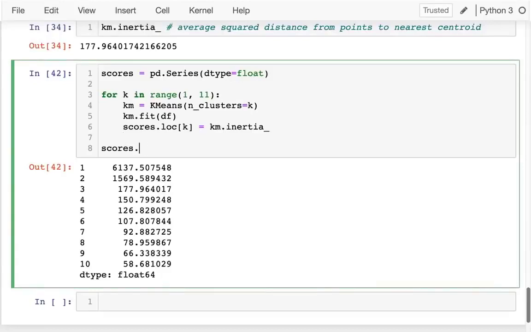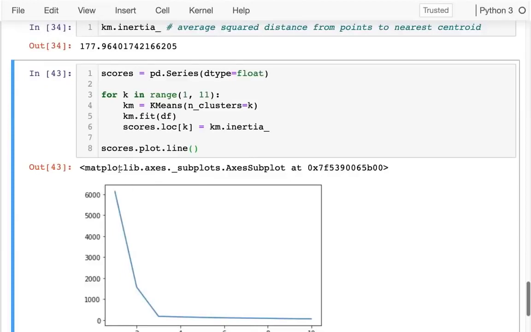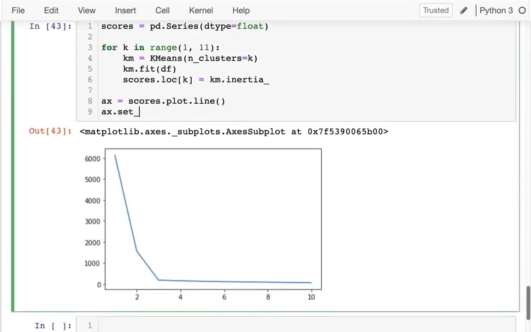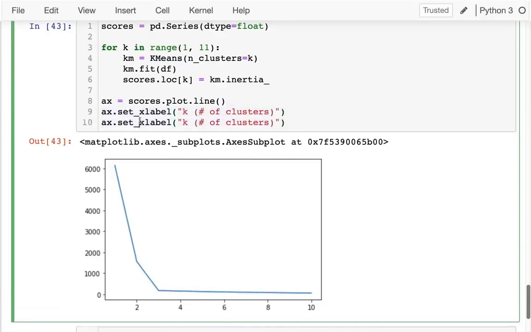And once I have my scores, of course, I can plot my scores. Like so, and I should also put some labels here. The x label is k, which is the number of clusters, and my y label is what?